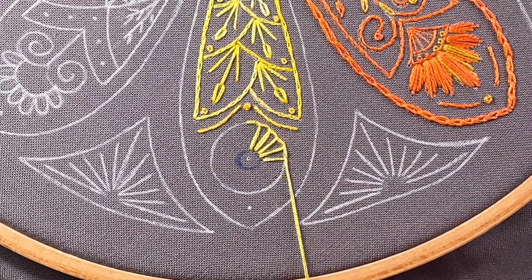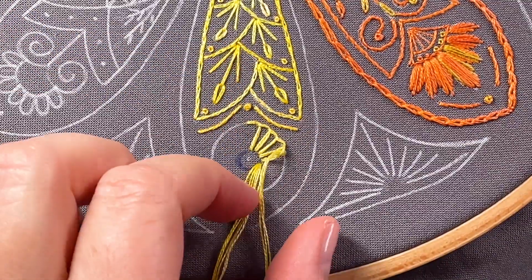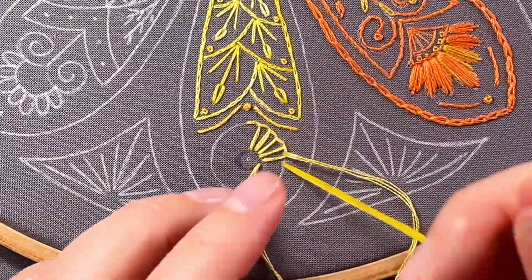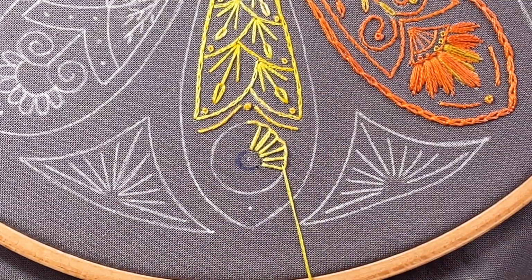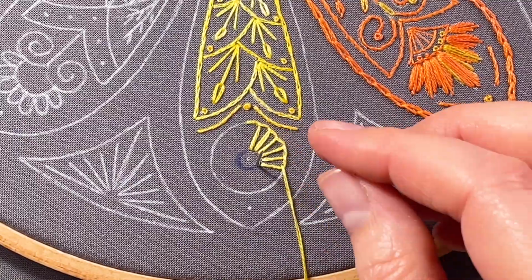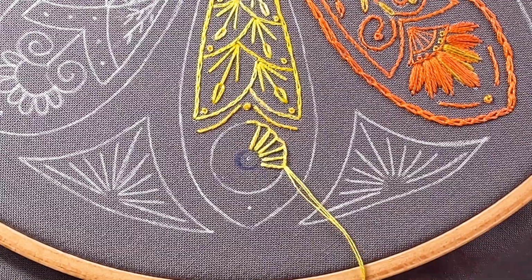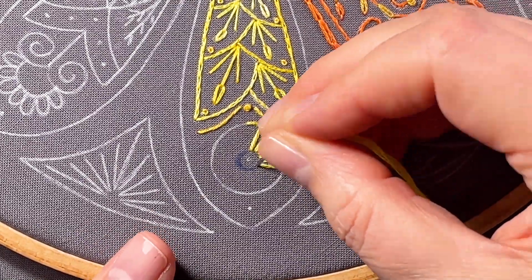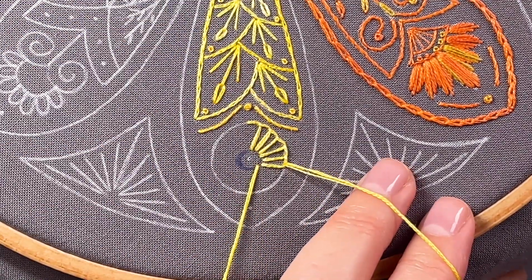I think you can also start to see why it's called the pinwheel stitch. You've got this little pinwheel look. I don't know how else to describe it. Whoops, that was wrong. I almost did that. See, I came up. I've got to go down on the front. See, I was trying to think of what it looked like and I wasn't thinking.